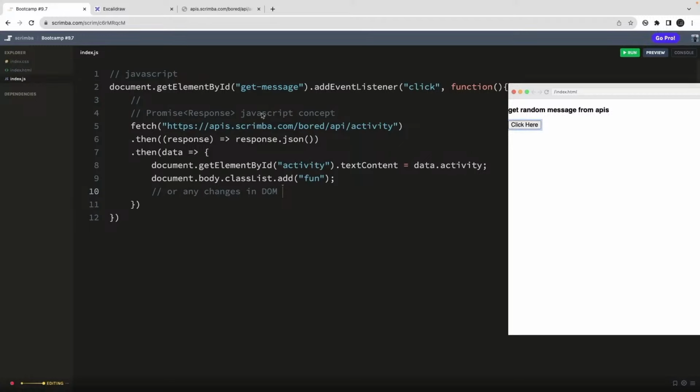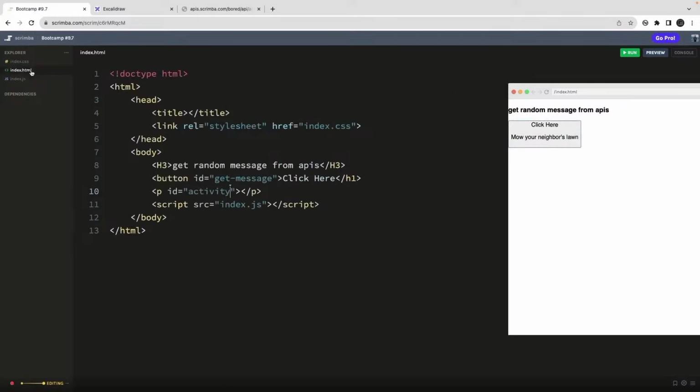Here you can see I just need to reload this, I guess, because sometimes it doesn't appear properly. And here, okay, it is coming up. There is some issue with HTML. I didn't close the button tag. That's why the message is also coming in the button only. Now you can see it's giving us the random message.